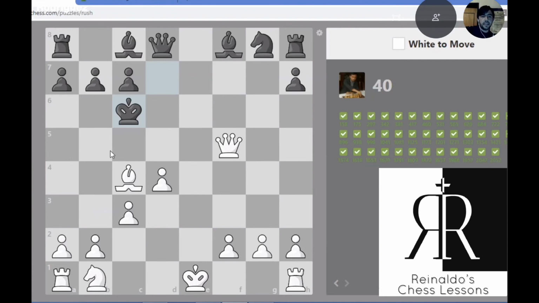Bishop b5, check. In case of, oh no, bishop b5 check, no, because the king goes here, and I was thinking that I have queen c5. Queen b5, king d6. Queen c5, king d7. And after that, yeah, let's see. Okay, I don't have too many options here.